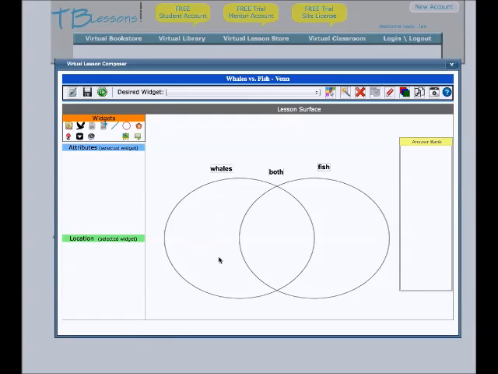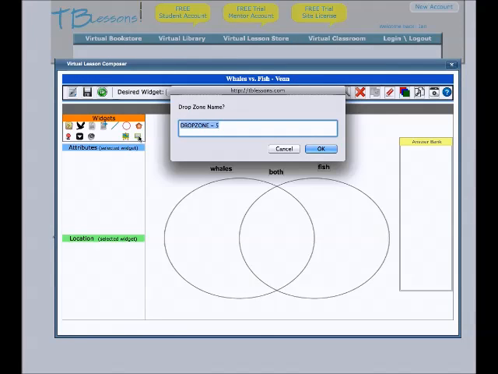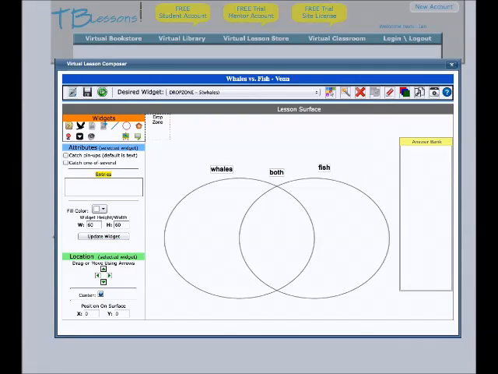Now we have to have our drop zones. We are going to do 3 drop zones. We want them to be different sizes and different colors, so we're not going to use our preferences. The drop zone widget is the one next to the graphic organizer. And we're going to call this the whales drop zone.